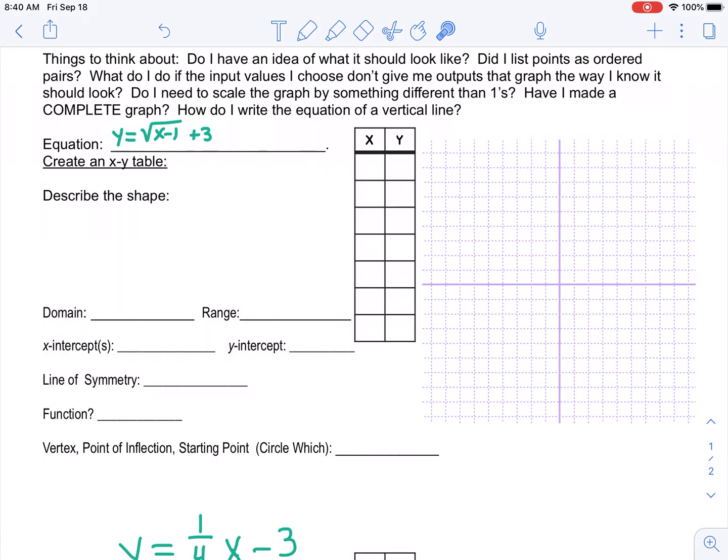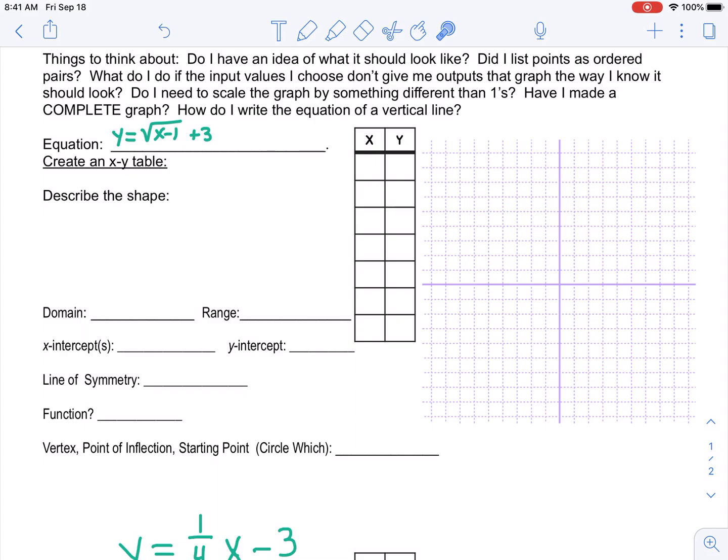And so we could pick any number, really. Some of them aren't going to work because it's a square root, but we really could choose any number for X. But let's choose wisely. So that's what I want to talk about today. First of all, let's choose wisely, as well as what this graph of a square root is going to look like. And so if I want to choose wisely, since Mrs. Pierce isn't letting you use a calculator, I want to try to find numbers for X that will make this end up being a whole number. I say whole number because they're not going to be negative, so it's got to be a whole number.